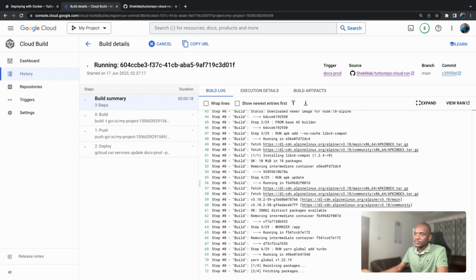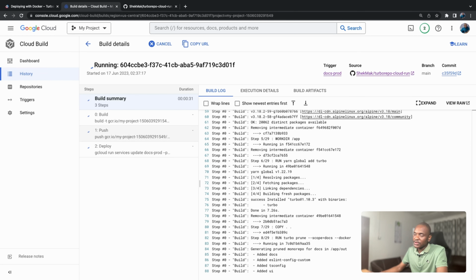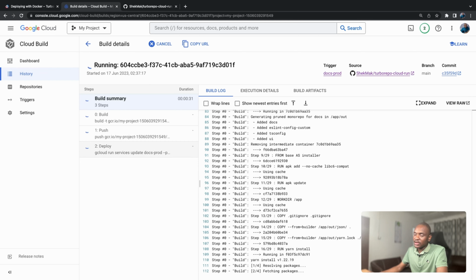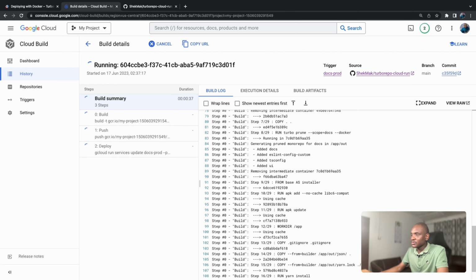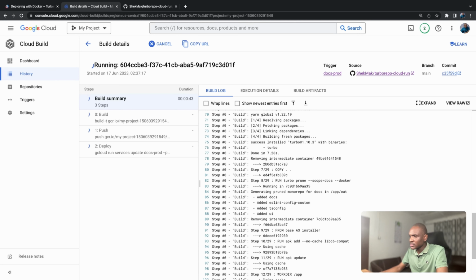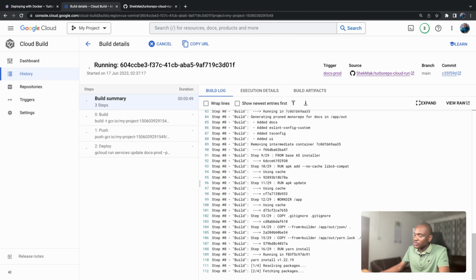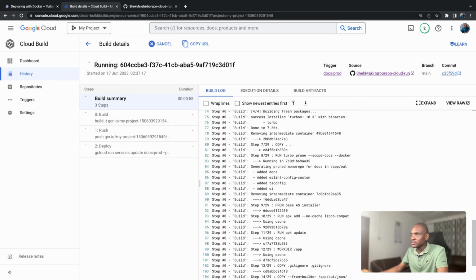And we have different steps. We have 3 steps here. The first one is building our application. The second one is going to push that image that we built to a specific folder, and after that it is going to deploy our application in a particular Cloud Run service. So everything is running. If you have a close look here, you are going to see that it's executing the different commands we've put in our Dockerfile. So that's what it's doing so far here, and we are going to wait a little bit before everything is set correctly.